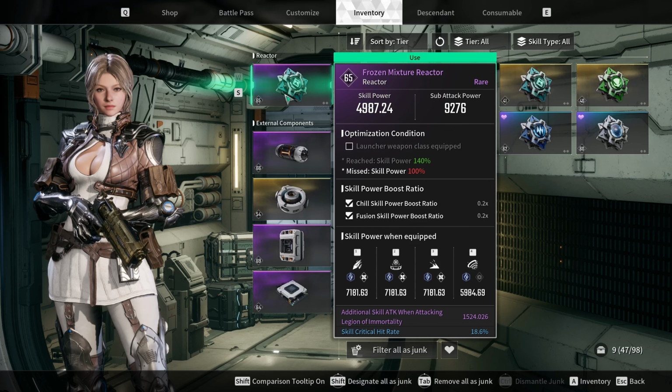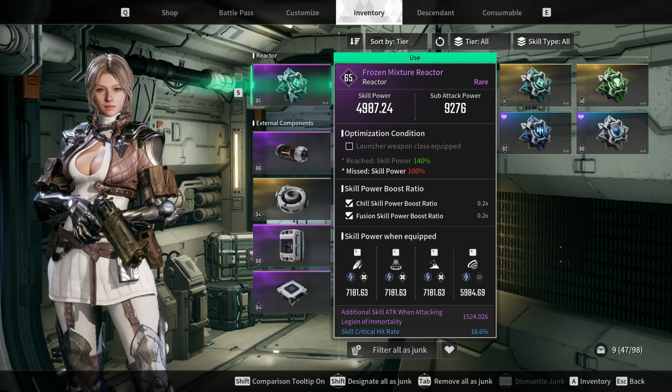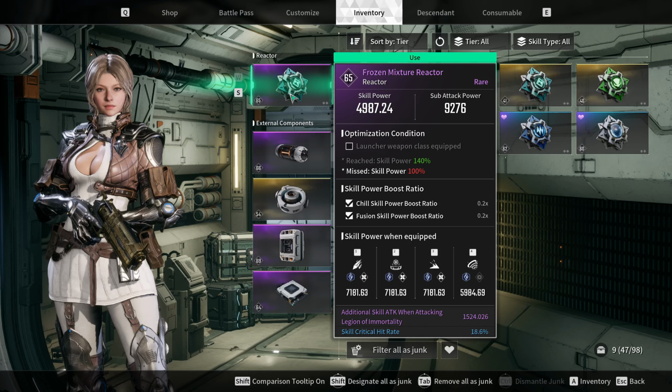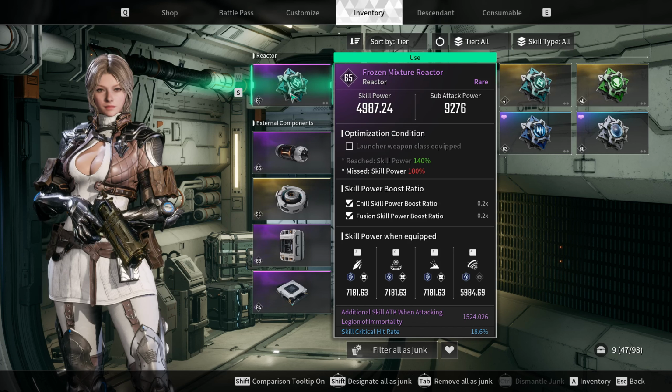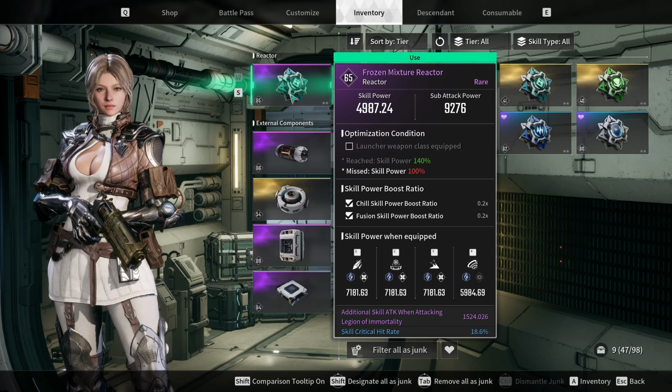All of your different descendants will have this. Your goal is to try and get that skill power boost ratio to basically get the first one, which is the chill skill, so it boosts all four because all four have the chill attribute. But then your goal is to try and get that second one to be either the tech or the fusion, whichever one you want the powers to be boosted by, because it's going to boost all four of them by 0.2. But then it's going to boost whichever one it says, for instance, fusion. It's going to boost the fusion ones an extra 0.2. So my first, second, and third are actually getting a 0.4x boost, while my fourth is only getting a 0.2x boost, you see?